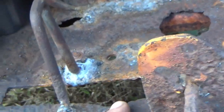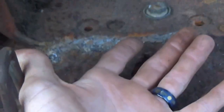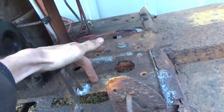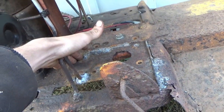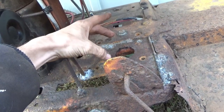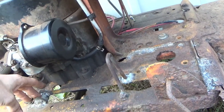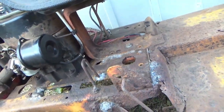And then I'm going to grind this down. I got to beat this up straight because it's a little bent right there. Once I grind all that down, I'm going to come under it and weld in a plate, so under this here. And then I'm going to cut my holes out and mount my transmission back. Then I should have a strong enough plate for it to not bend down, and I'll have good tension on my chain. So once we get some welding wire, we will be back at this project.